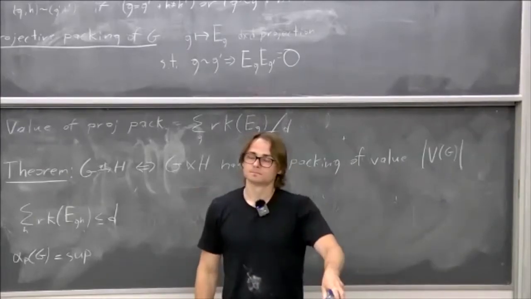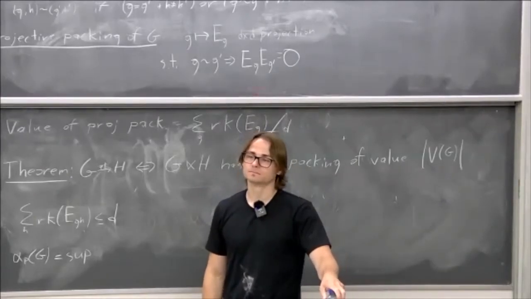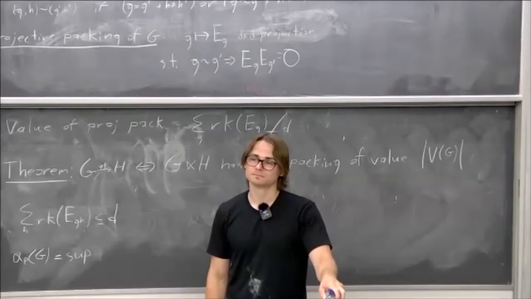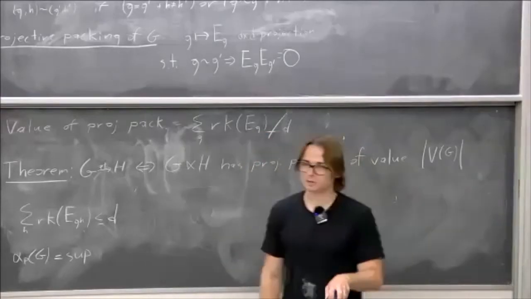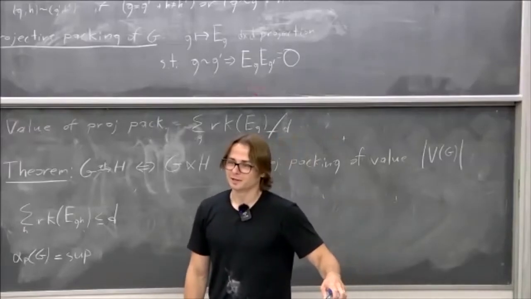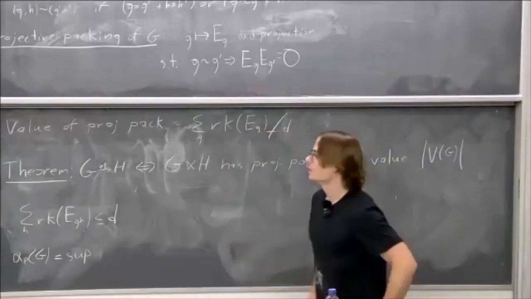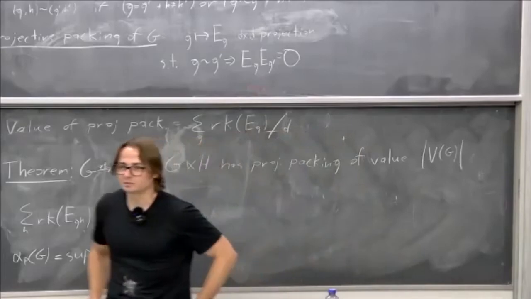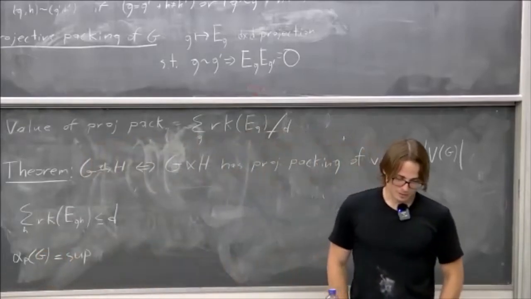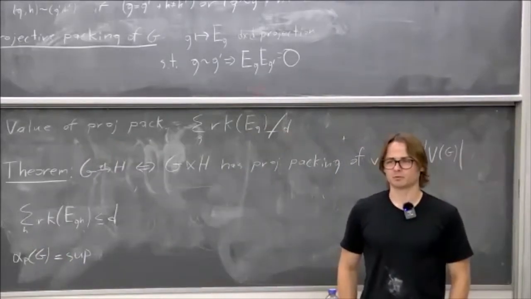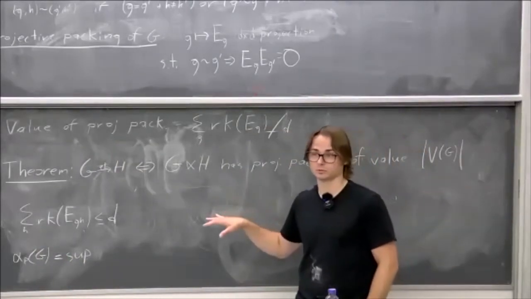So is the goal of the area to characterize those pairs of G and H for which such a thing exists? Or it's undecidable, so there's no hope of that, I don't think. Or to construct examples of them? Yeah, you shouldn't really define something and not give an example. The problem with this is it takes a little bit of work to give the example. So that's what we'll do the next two lectures. We'll talk about some examples.